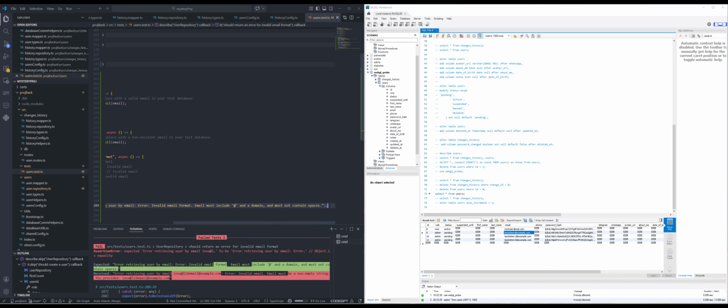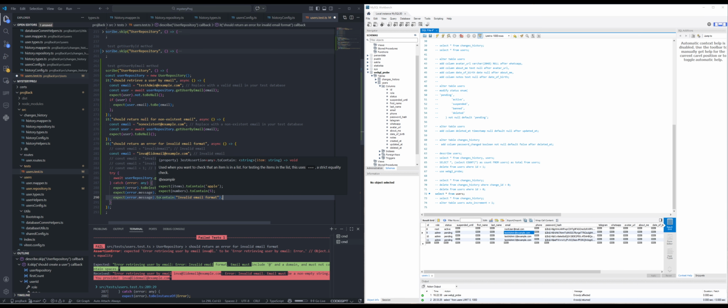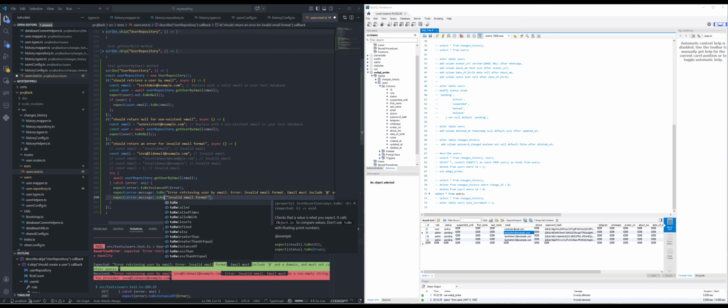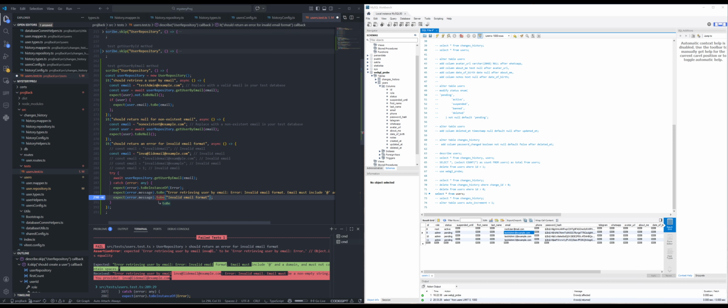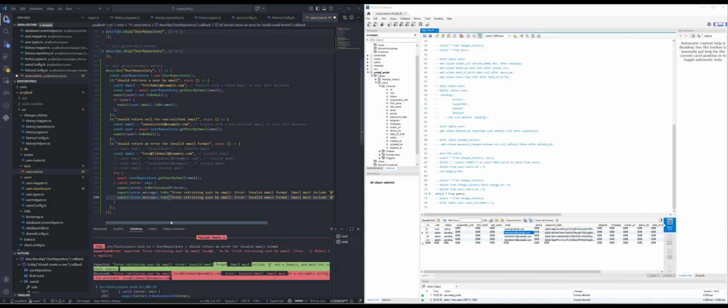Actually, let's match them. What's wrong with this message? Expect, to be, and we copy the message, Control V. They are identical. Expected. I received.